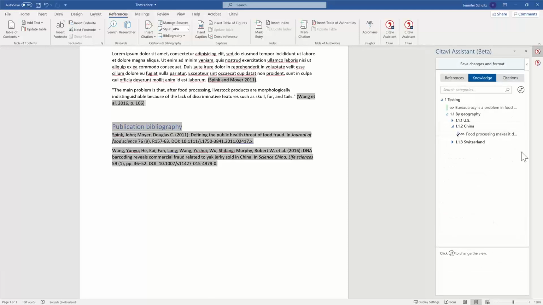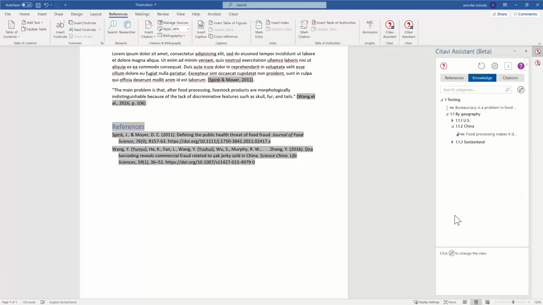Okay. So now I just have to click this button up here, Save Changes in Format, and it's going to update all of those references and then my reference list at the end. And it'll even get some of those very strange rules, like in APA 6, you have these three dots here because it's a large number of authors, so that is indeed correct there.